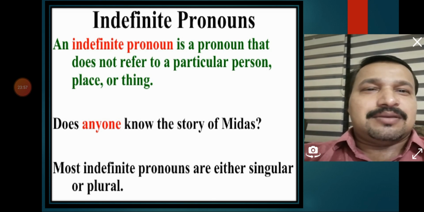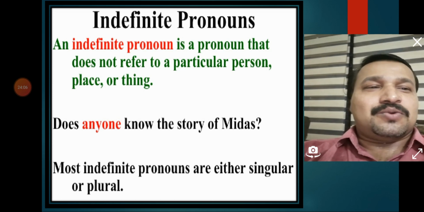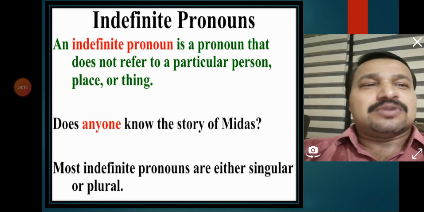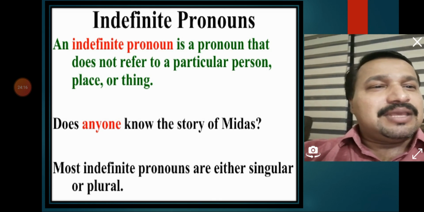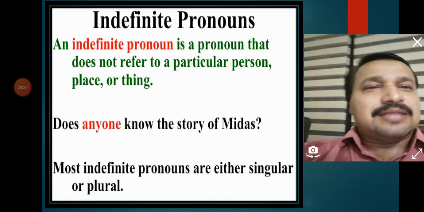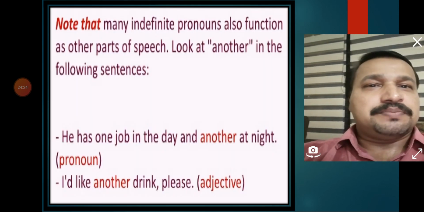Nobody came here. If you say that nobody, who is nobody? No one knows. Okay, everybody does so. If you say everybody, who is everybody? It is not defined. There may be 10, there may be 1, there may be 3, there may be 4. So that number is not defined. So since it is not defined, that's why we call such pronouns indefinite pronouns.